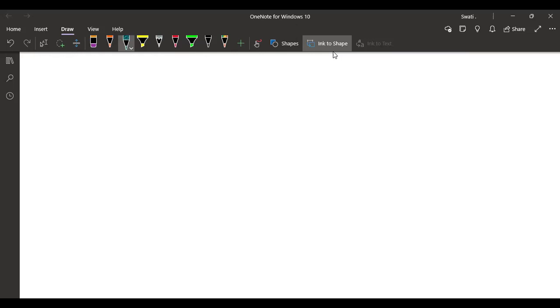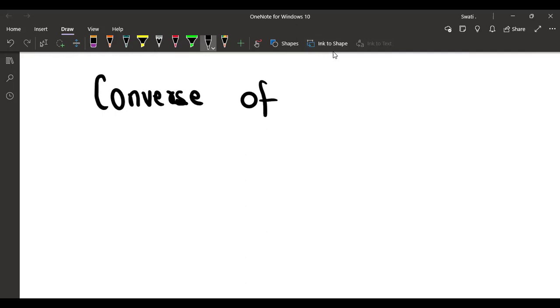Okay, so just a moment. So the next theorem is called the converse of the BPT. Do you know the meaning of converse? Opposite. Exactly, opposite, or you can say ulta. So converse of BPT. What is the converse of BPT? Converse of basic proportionality theorem.